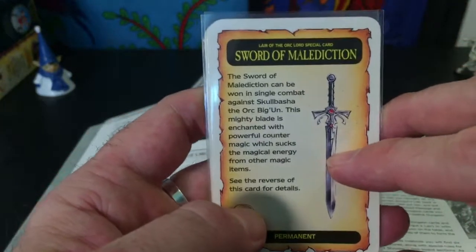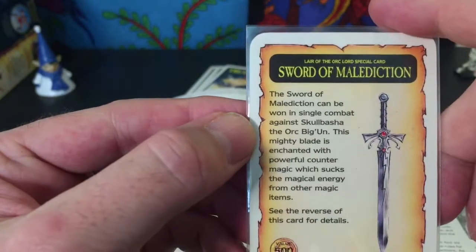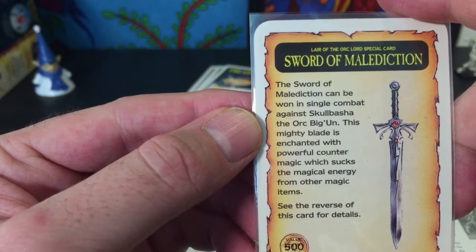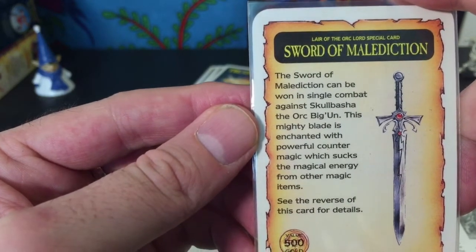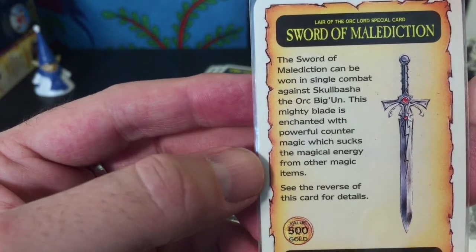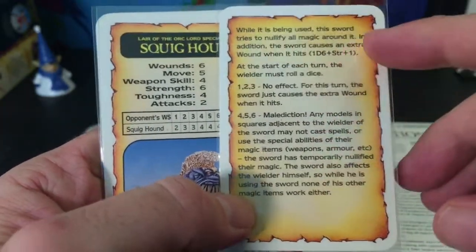You've got this powerful sword, the Sword of Malediction. The Sword of Malediction can be won in a single combat against Skullbasha, the Orc Biggin. This mighty blade is enchanted with powerful counter magic, which sucks the magical energy from other magic items. So then that has some special rules associated with it.